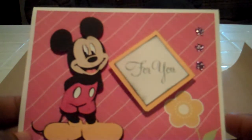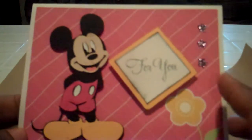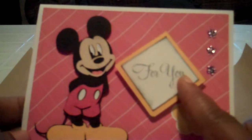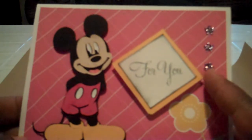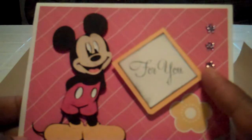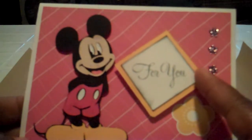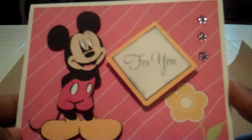It's still a nice size so these small pieces aren't too hard to adhere — they're small but not too small. The sentiment right here, the stamp is by Hero Arts and it says "4U." The orangey-yellowish sentiment is cut at 2 inches, and the white sentiment card part is cut at 1¾ by 1¾.